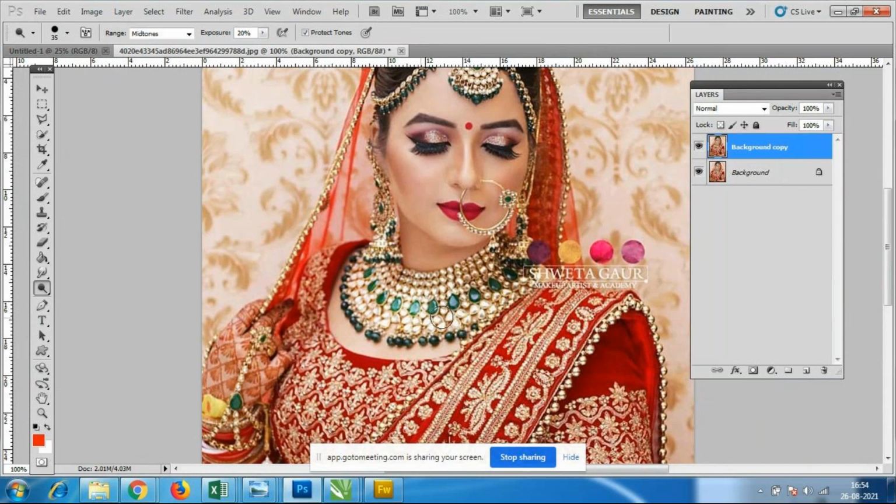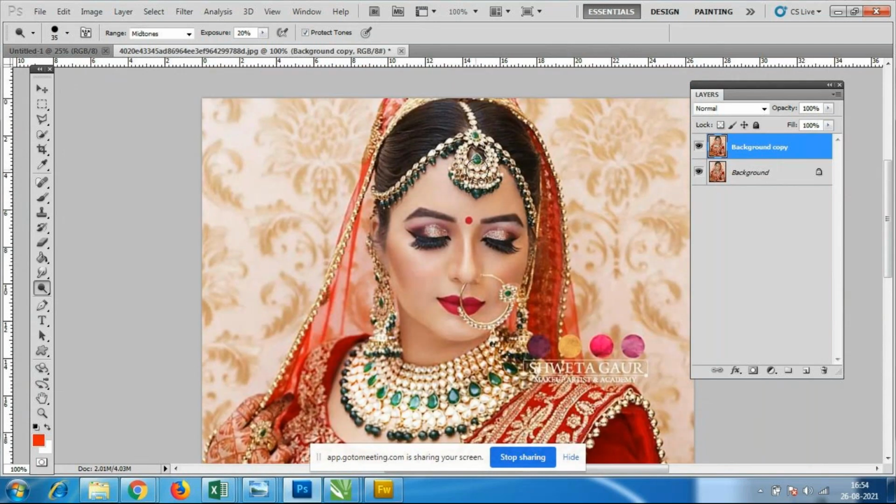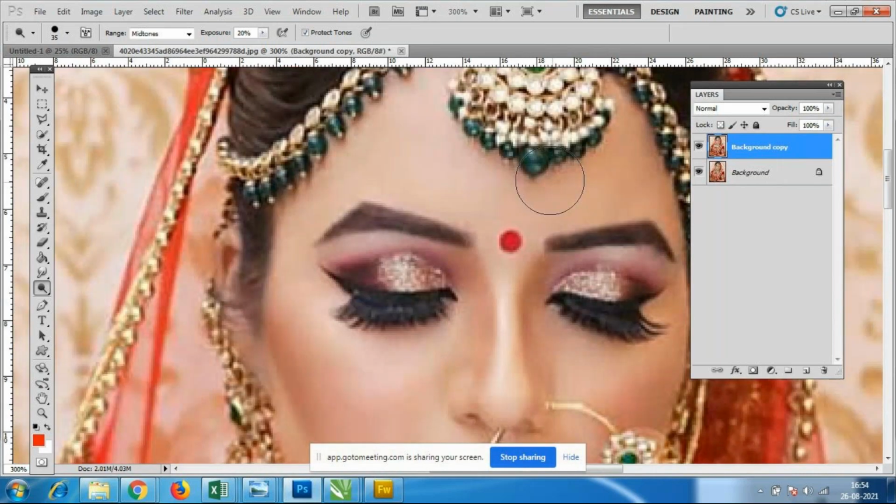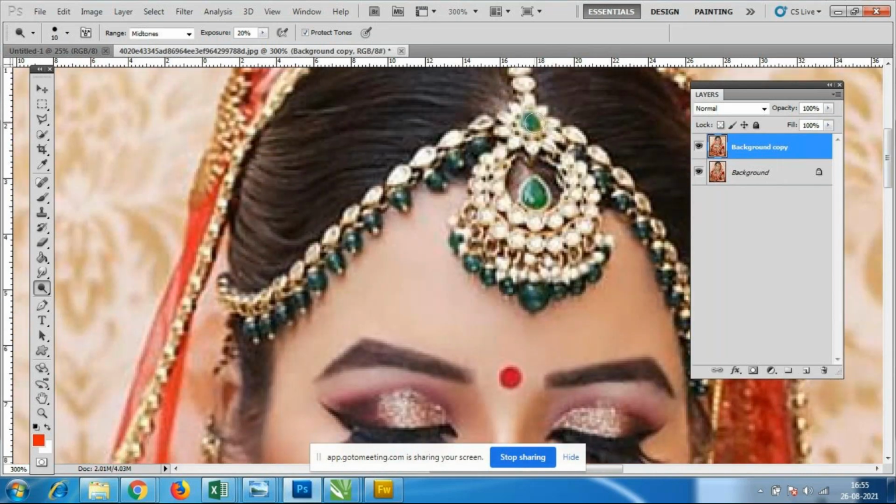So I will select this much and I want to make a bright color of only the jewelry part. I have to go here and left click. You have to use the left click. Zoom in as much area as you want with control plus. See here, reduce the brush size, and you can give brightness as much as you want.